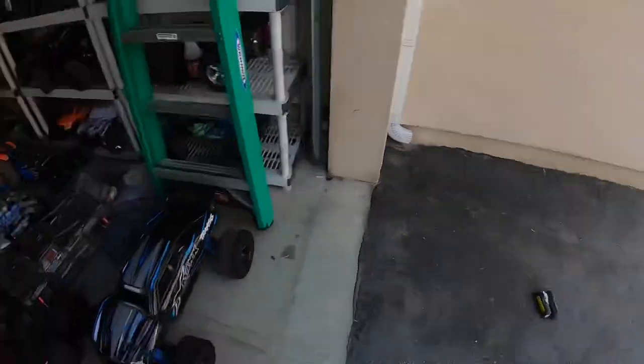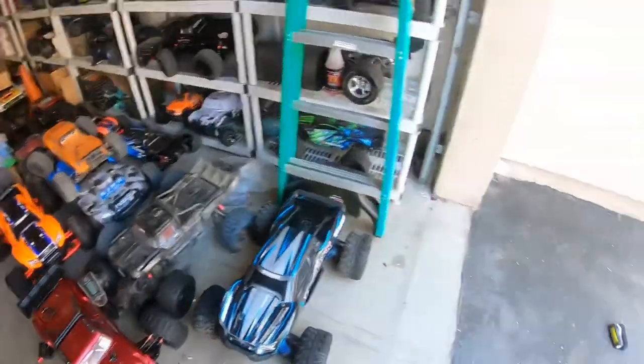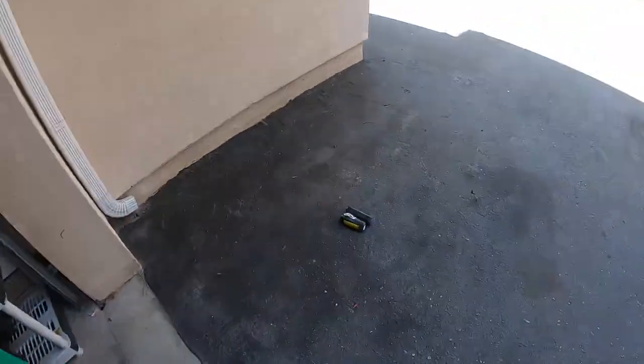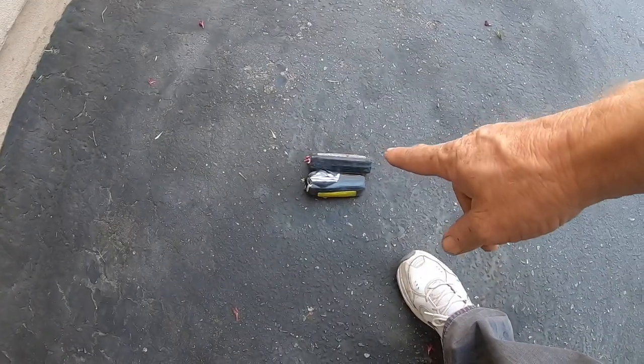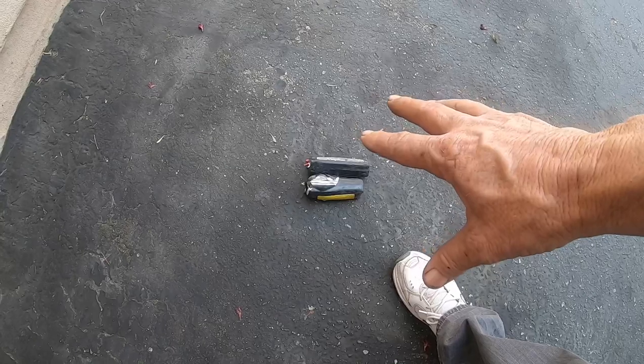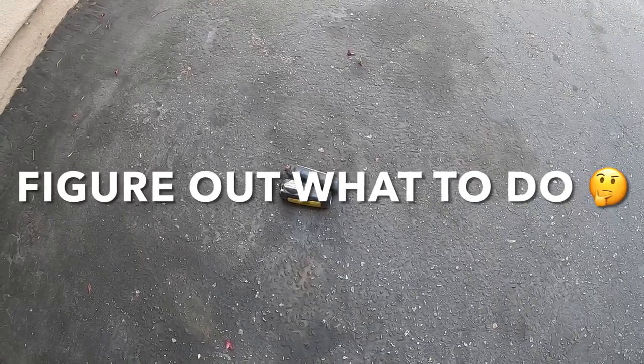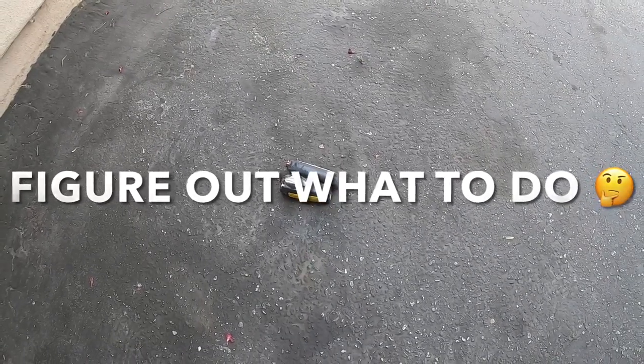So the first thing I do, here's my garage. I don't want it anywhere on the property of my house. So basically in front of my garage, I go ahead and store the packs, because right here, there's nothing for it to catch on fire. So we're going to leave the packs there, and I'm going to decide what I'm going to do with those battery packs. We'll be right back.